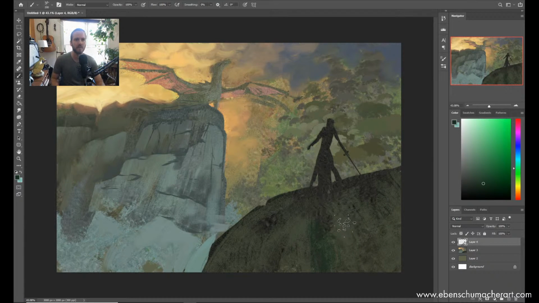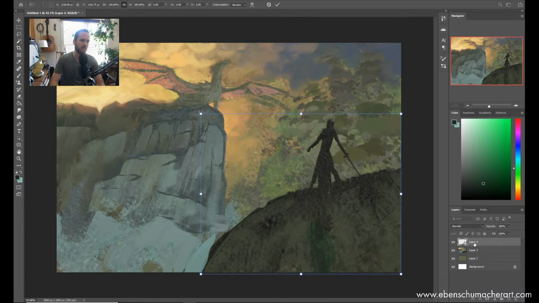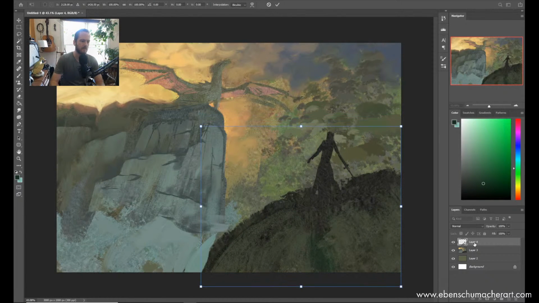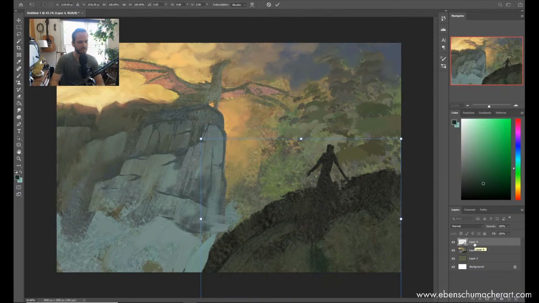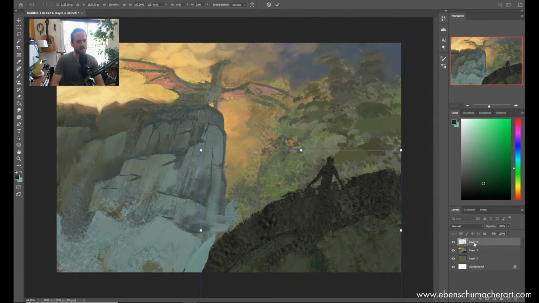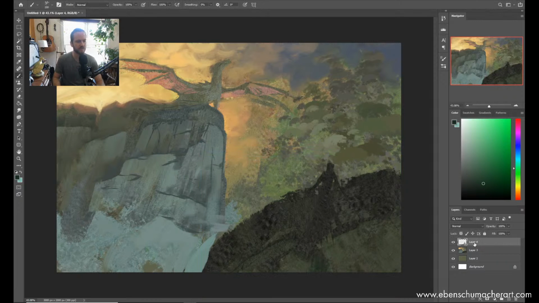Wondering how I can set up this rock. Maybe it's a bit too big. Let's move it down. Just open this whole piece up a little bit. There's really no need for all that down there.